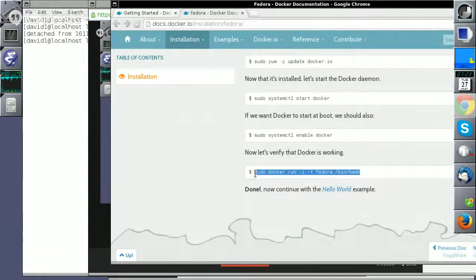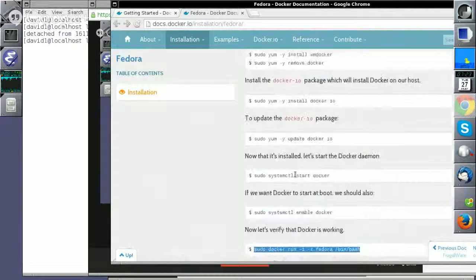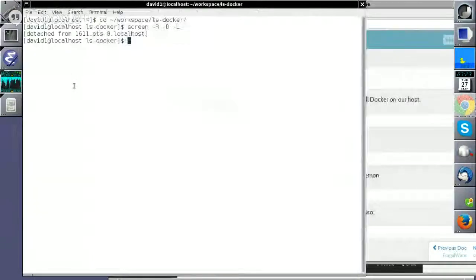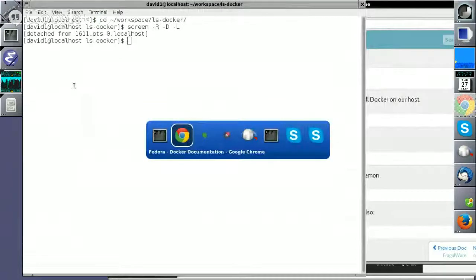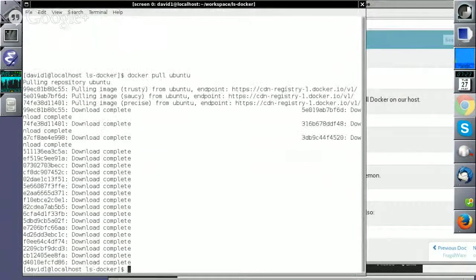Now I'm going to do this, but what I've run is I've done docker pull ubuntu. So here I'm going to run Ubuntu and not Fedora.